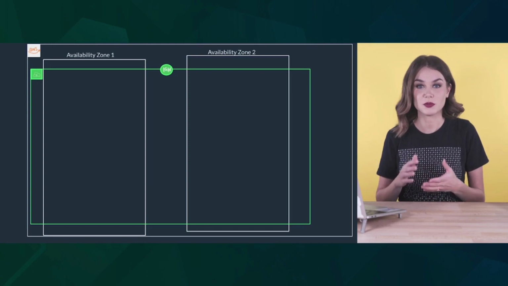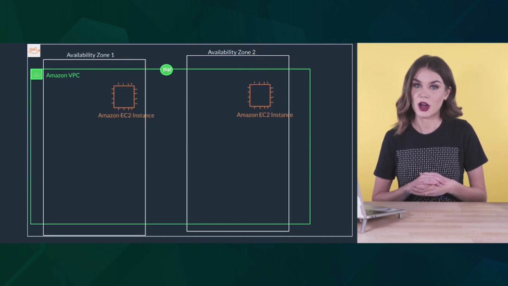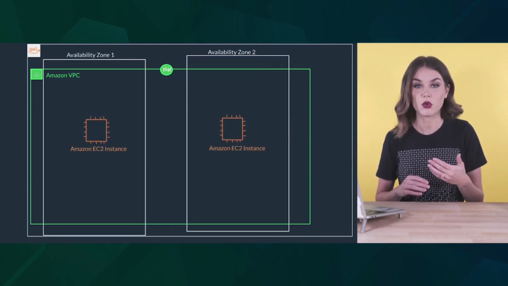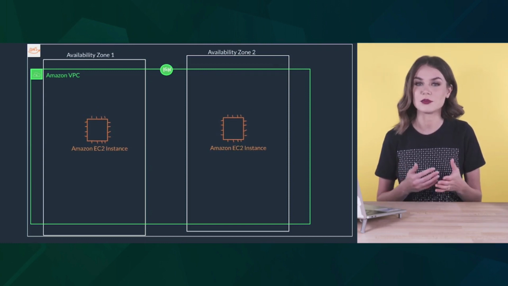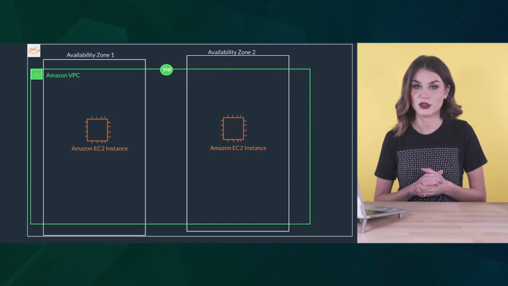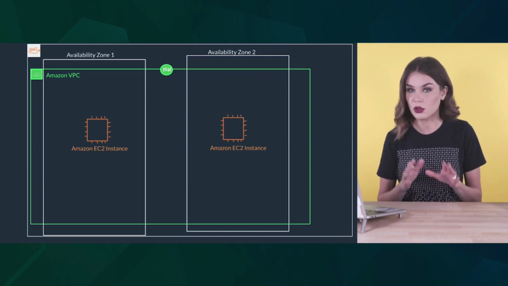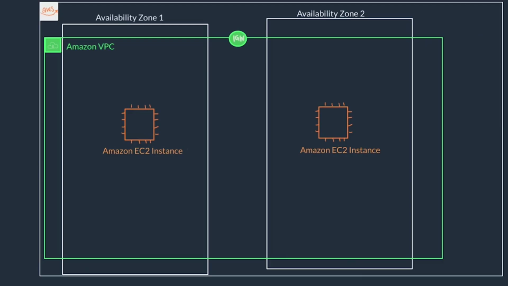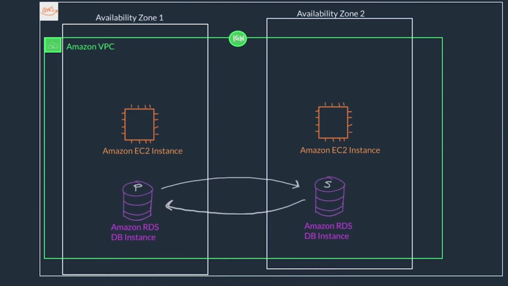This application will be built in a private network using Amazon Virtual Private Cloud, or VPC. We will host the application's backend code on Amazon Elastic Compute Cloud, or EC2, which is a service that essentially offers virtual machines on AWS. So let's go ahead and add those servers to our diagram as well. The employee data will be stored in a database, which will also live inside of this network. And this will be hosted using a service called Amazon Relational Database Service, or RDS, or we might be hosting it on Amazon DynamoDB. So we'll add both of these to our diagram.